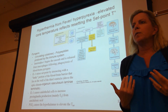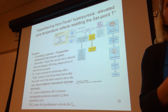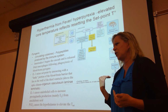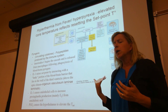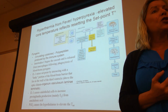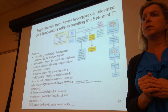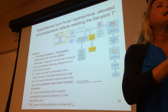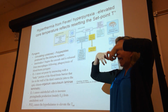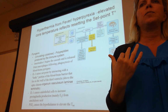Endogenous pyrogens, something that comes from within that can alter your set point, making you warmer. Remember, pyro, fire, to start, making you warmer. And now, about now, a student will say, well, why would something within your body want your body temperature to get warmer when, Kara, we just talked about getting too warm could have lethal consequences? You're right. Within reason, elevating your body temperature could actually be an advantage to you, especially for your immune system if it is trying to fight an exogenous microorganism that has invaded you. So we have exogenous and endogenous, external, internal signals, chemical signals that can alter our body temperature, making it warmer.